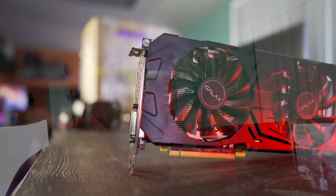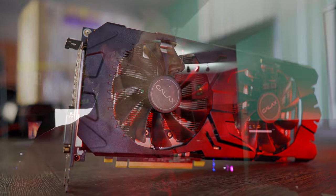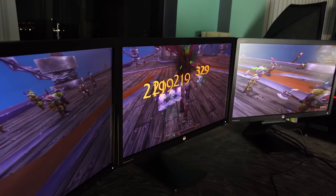So the 1070 Ti is definitely suited for something like this, and especially if you can pick up one for cheap, it's a really good buy. I was just surprised at how much fun playing World of Warcraft was on this triple monitor setup.